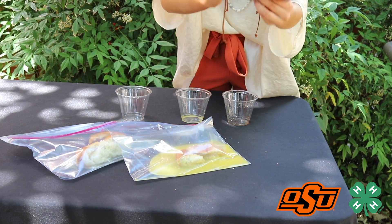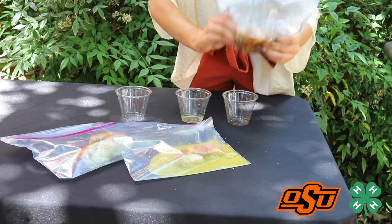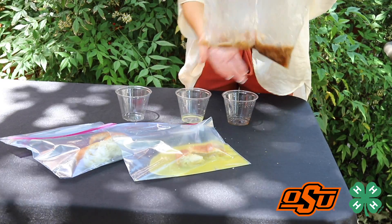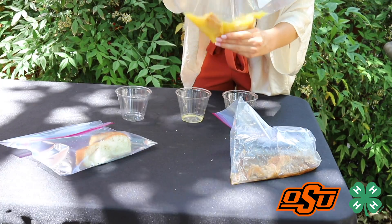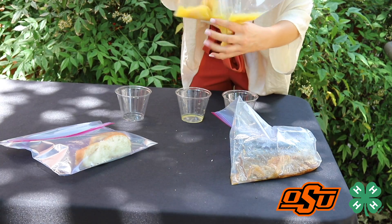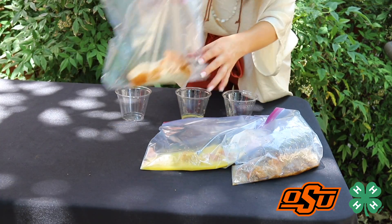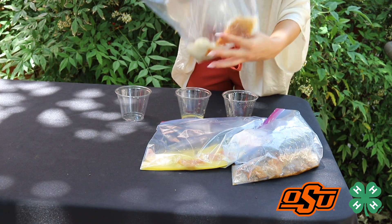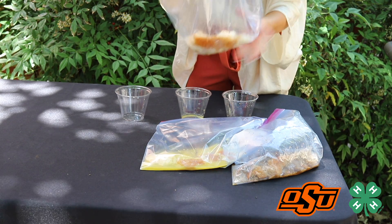Now let's go ahead and start slowly squeezing and massaging your bread. You're going to want to do each bag for about a minute. It's okay if you have a few spills — it gets a little messy. Now we're going to do our orange juice. If you find it easier to hold the top of your bag while you're doing this, that's okay too. Just gently squeeze. Can you guess what motion we're mimicking? That's right — your intestinal track.